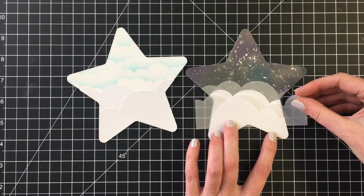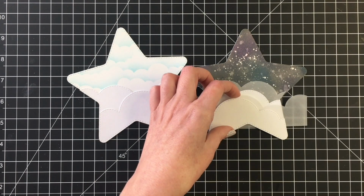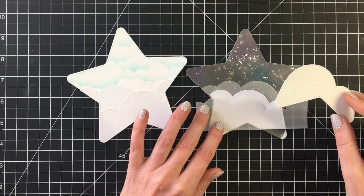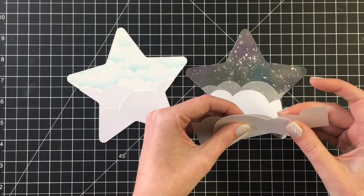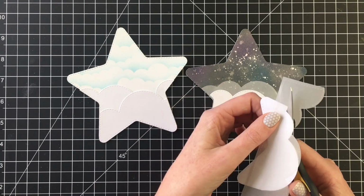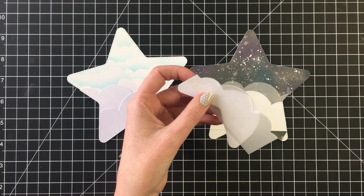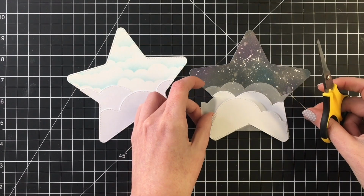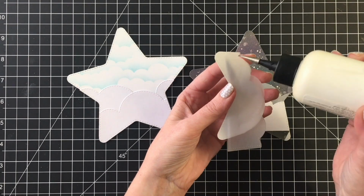So here's where I'm going to add that second layer of vellum. I'm going to adhere the white cloudy border onto that vellum, and then I'm going to cut it before I adhere it to the card base, which is where I ran into trouble. Right here when I'm trimming along that cloudy edge, I actually wanted that to stay. But it's okay, it still looks really cute. You can see the vellum to the left-hand side. I'm just going to trim this up.